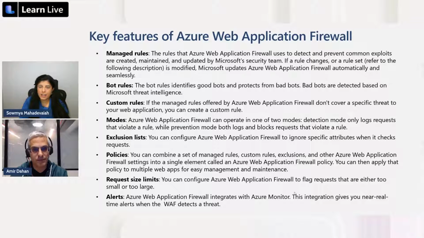But there's an exception to this, and that happens whenever there's a zero-day vulnerability detected. For these rules, what we call CVE rules, they are automatically deployed by Microsoft, and depending on the severity of the CVE, they may even block that attack by default. So at that point, customers do not need to take any action. That is how we enable it to be done seamlessly. Great, great. Thank you. Sure.